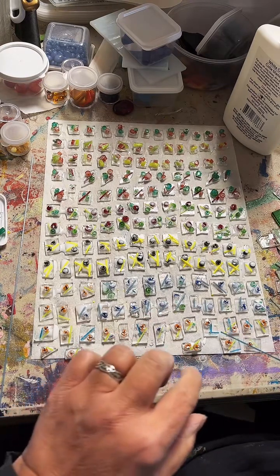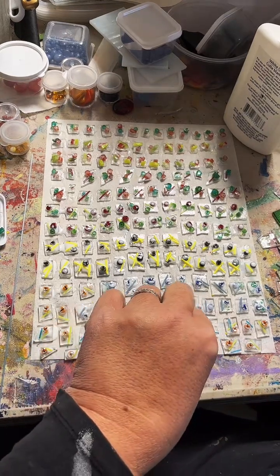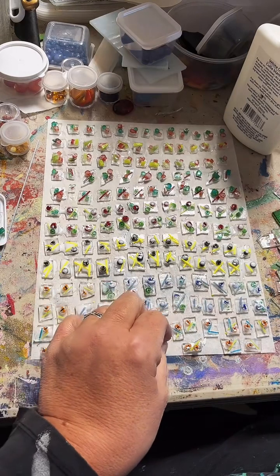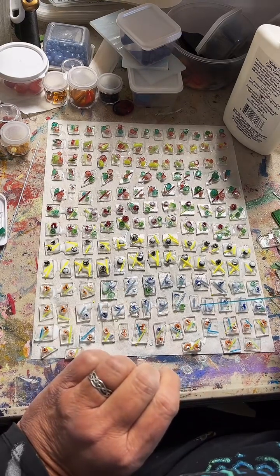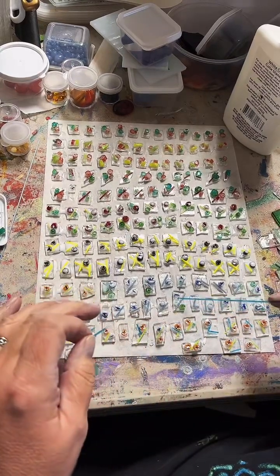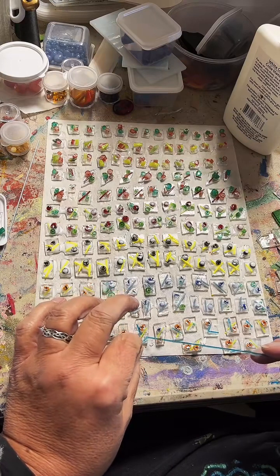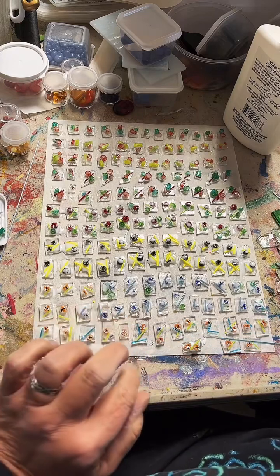I've been at this for I don't even know how long, a couple hours probably. And these are going to feel like little branches. Wait, you're missing. You need you on here. Yep. It's a good idea when you're doing something like this to go back and make sure you got all your little components on, and that everything is staying together, not slid. Put another little piece of blue down here. That one's going to look super special.